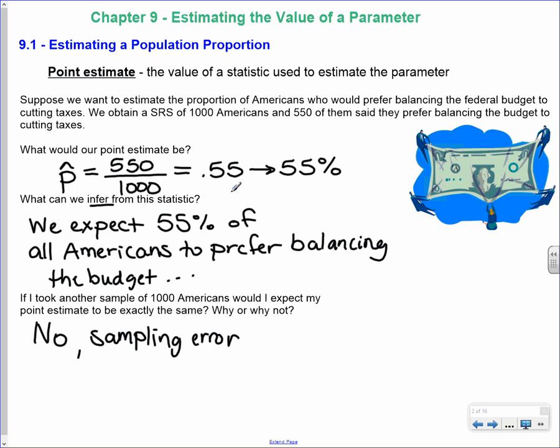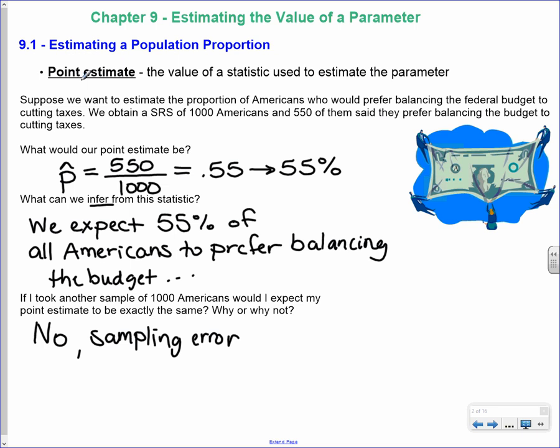Okay, so we have a new term in this chapter. It's something we've actually been using, we just haven't called it this. So what we're going to talk about is a point estimate. A point estimate is the value of a statistic used to estimate the parameter. So our point estimate, the ones we've been using are X bar or P hat. Okay, so those are one point on the number line that estimates what we think the true parameter is. Okay, so it's really just our statistic that we use to estimate the parameter. So it could be our X bar or our P hat.